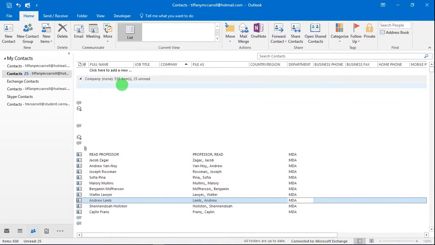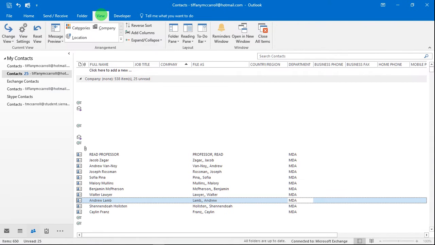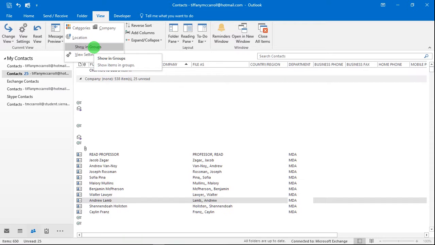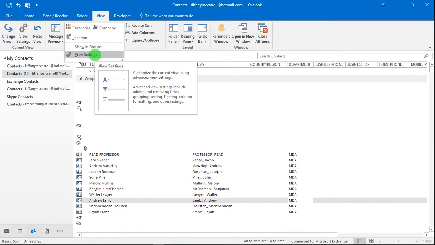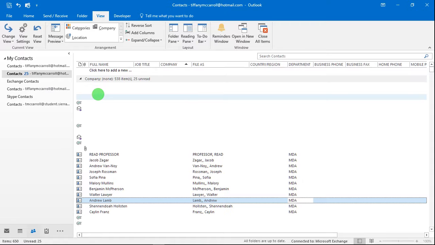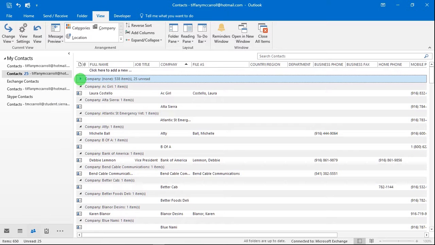You can see that I have 536 people with no company in this entire workbook, and there's all kinds of different views. I could go on about Outlook till the end of days. I recommend that you take the class because it really is a very cool program that will enable you to do many things, and since this software is free for us as Sierra College students, it's even more beneficial, and everything crosses over. See how everything can be arranged in so many different directions. But what I want to show you has to do with the crossover.